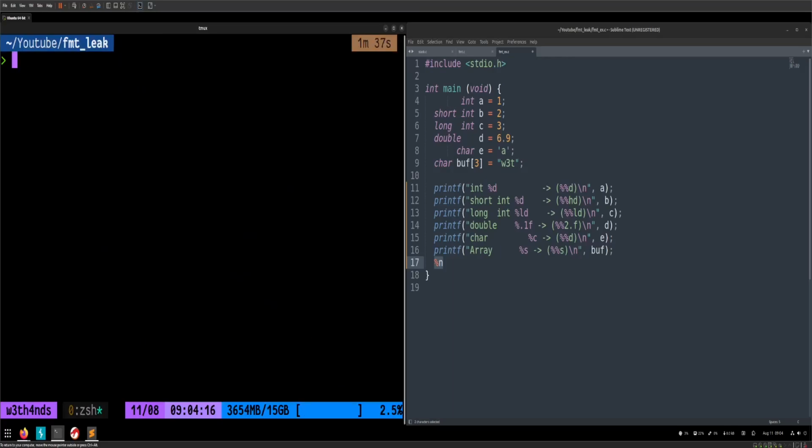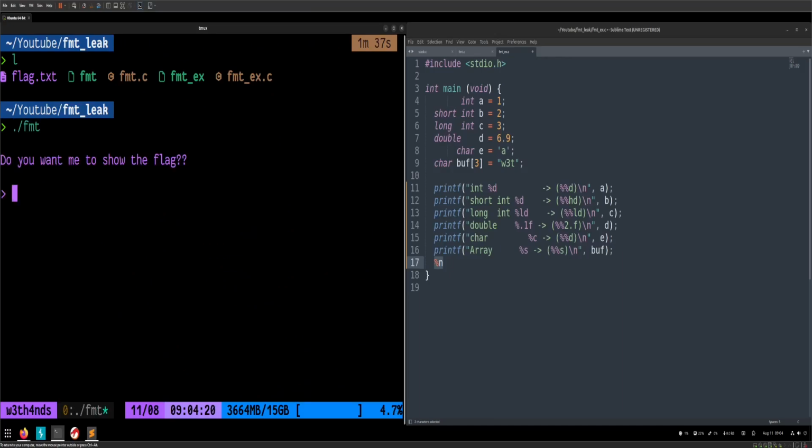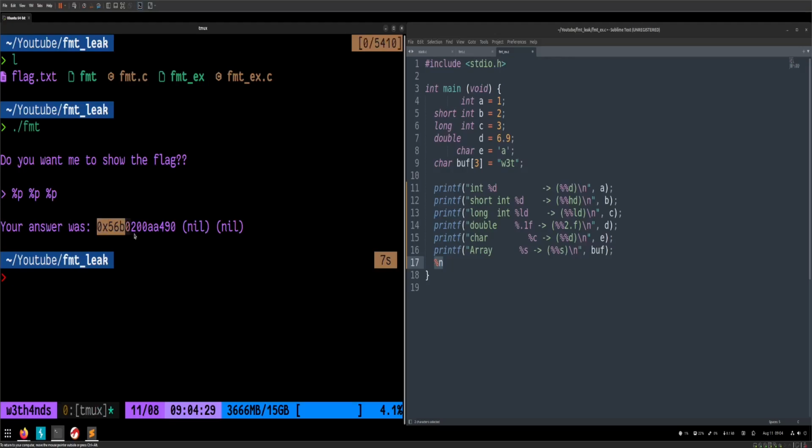So what does this tell us? Let's run the program again and give it the format string %p, another %p and another %p, and we see the answer was 0x something, nil, nil. Let's try again and enter some more.